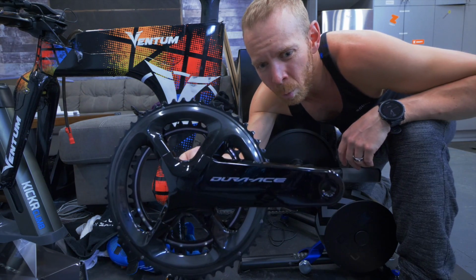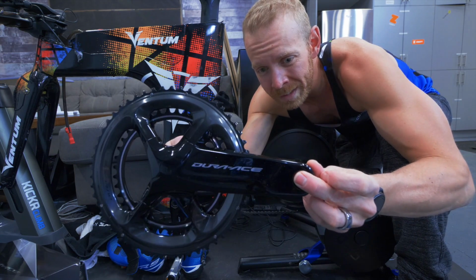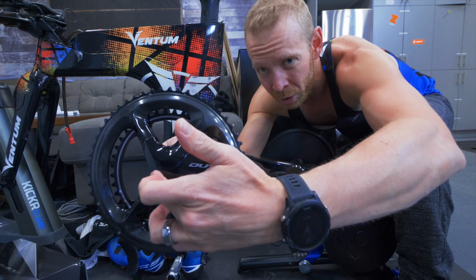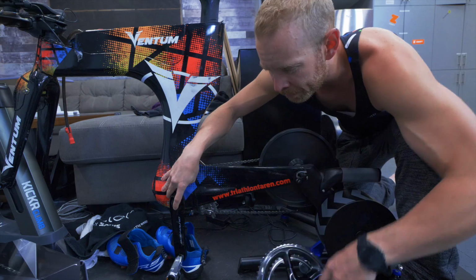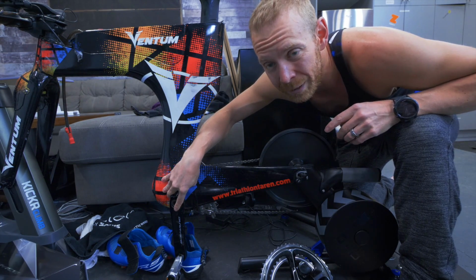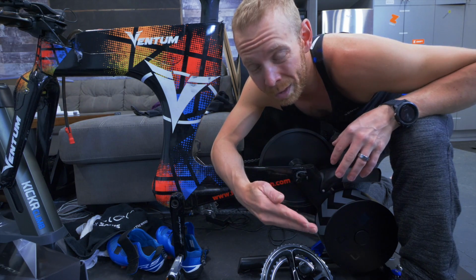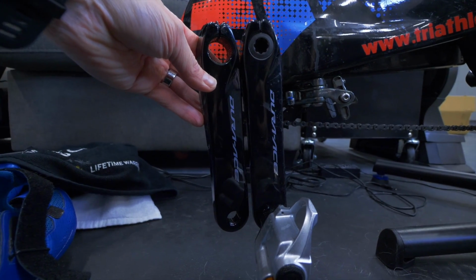So this here is a 165 length crank. Now, what a 165 length crank is, it's a shorter distance from the center of the pedal to the center of the crank. And why this makes a difference is typically bikes come with a 170, a 172.5, a 175, and basically physically you can put out the same amount of power with a 165, a 170, a 175. The difference is just a couple of things.